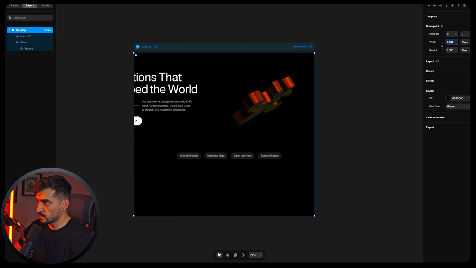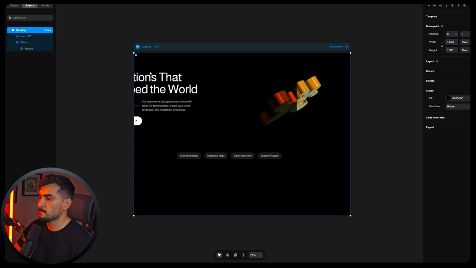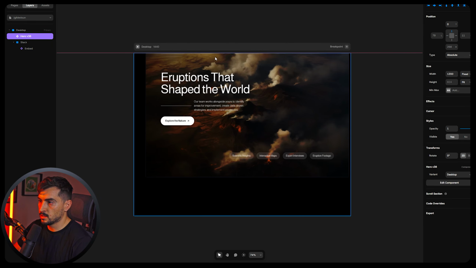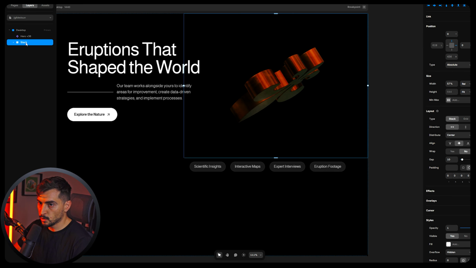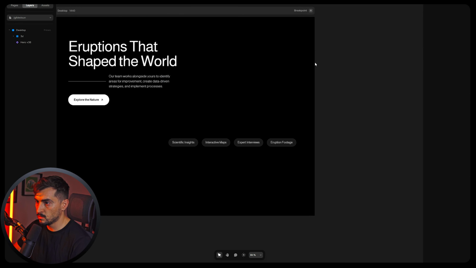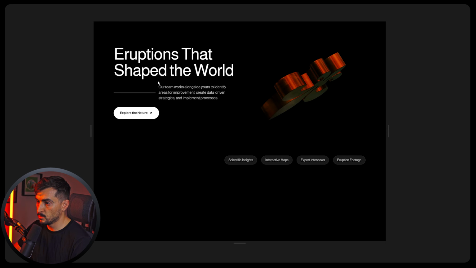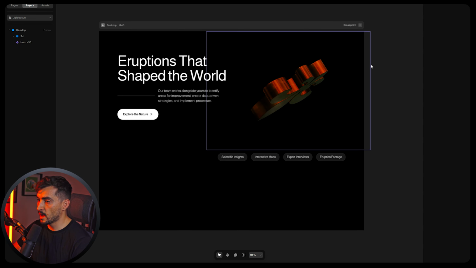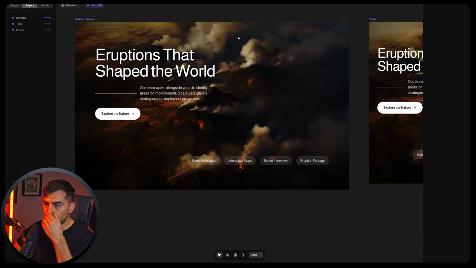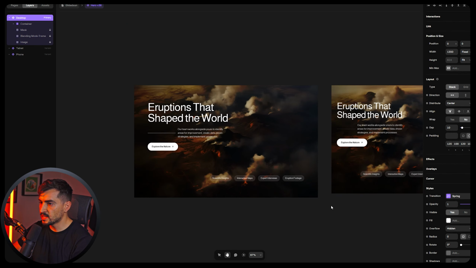The desktop, the width, I'm going to change it to 1440, and we got this hero section. I'm just going to make sure that it matches. Beautiful. I want to bring the 3D up as well. So at the moment, we've got, boom, this section, and I've got the 3D icon, which I think is awesome. So this is what the component looks like. I can go ahead and change the imagery.